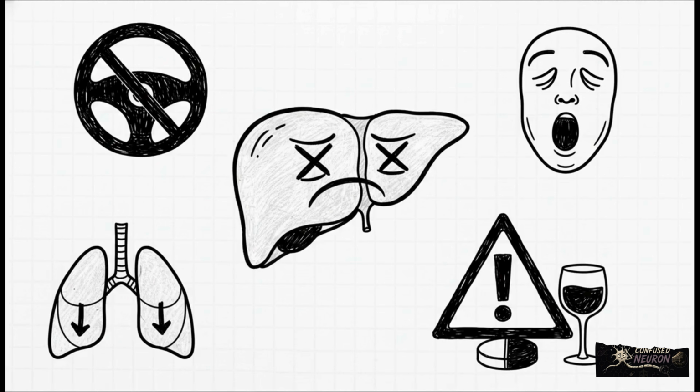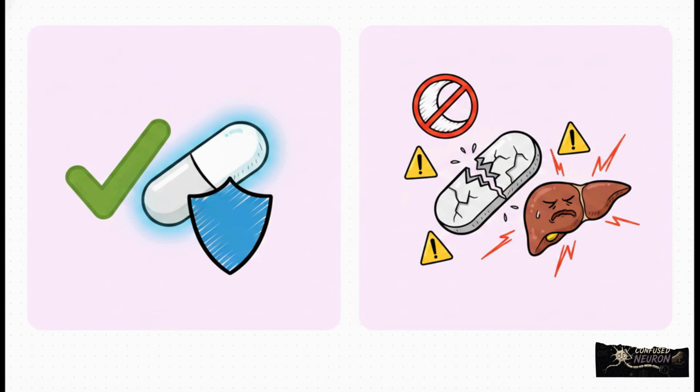Also, keep the liver in mind. You have to use these super cautiously in patients with hepatic disease. Think of it like a tired, overworked liver trying to process these heavy drugs. And here is a massive flashing warning sign. You never ever mix these with alcohol. The synergistic depression of the central nervous system is no joke. It can be fatal. So let's look a bit closer at why clinical practice shifted the way it did.